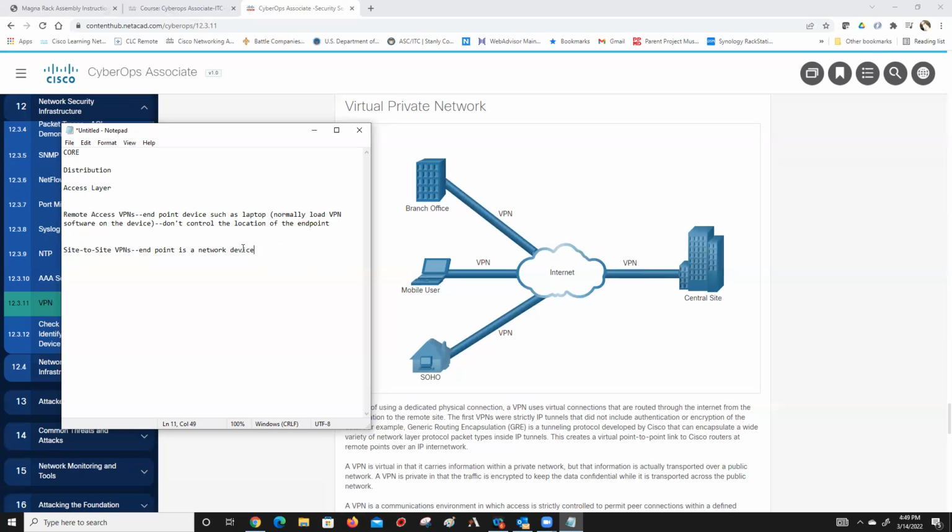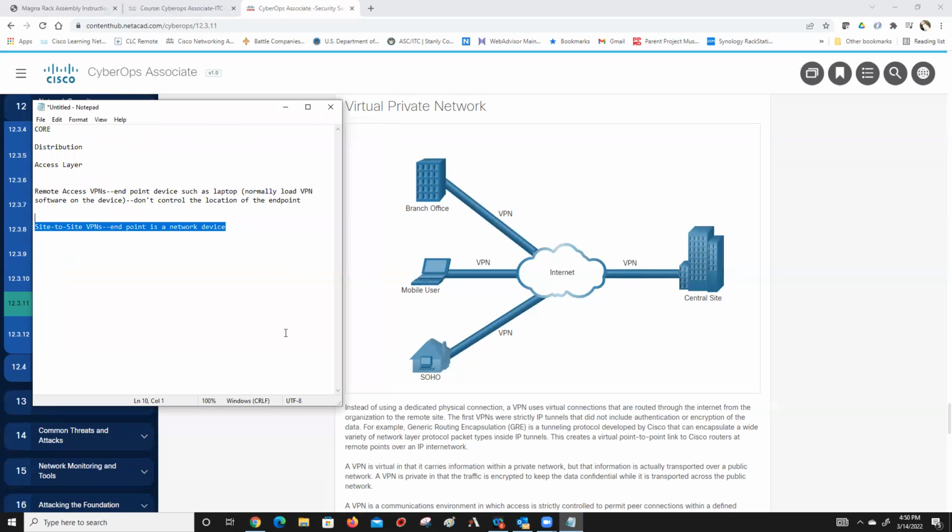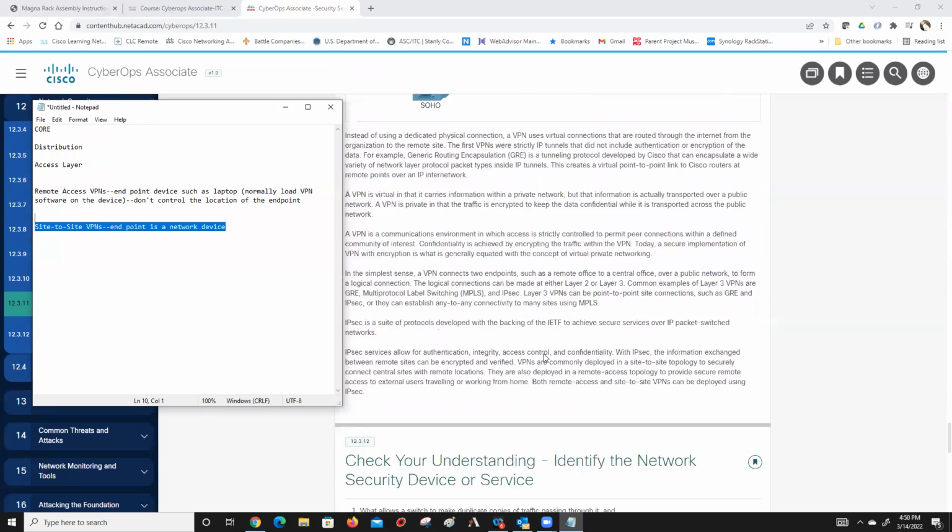If you control the endpoint, then you can put in a device with a static IP, although a static IP is not required for a site-to-site VPN. You can now do it with dynamic IP addresses too. In fact, you can have DMVPNs, dynamic multipoint VPNs, but that's not part of this class. But typically with site-to-site, we do control the location and know exactly where the devices are going to be. Questions about VPNs, remote access VPNs or site-to-site VPNs, those two concepts.